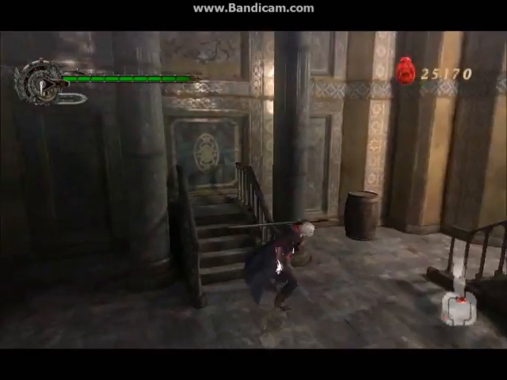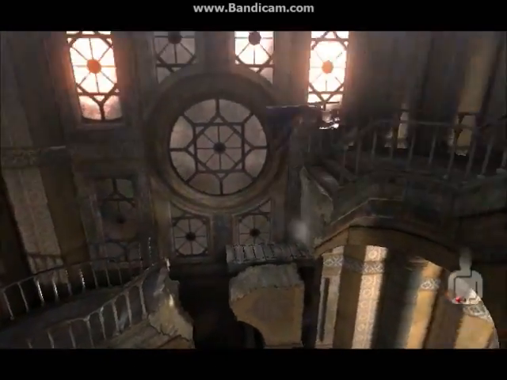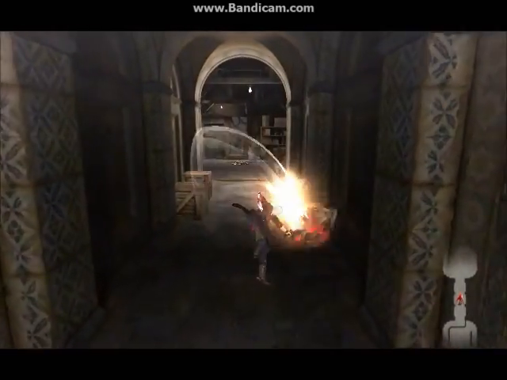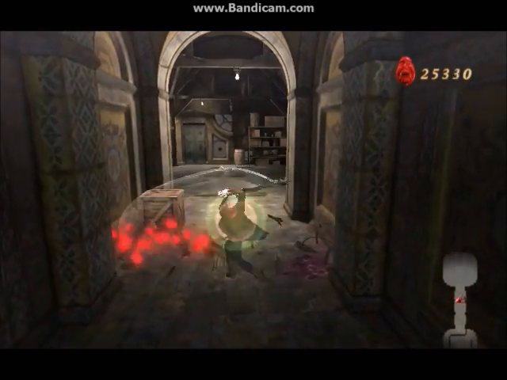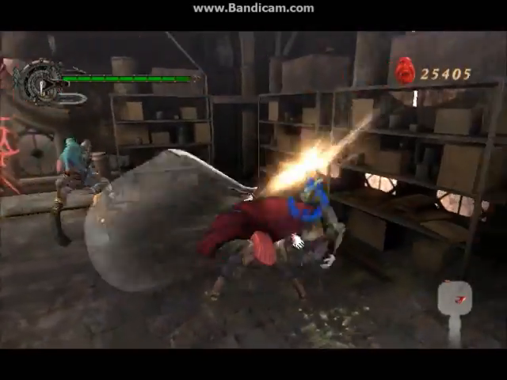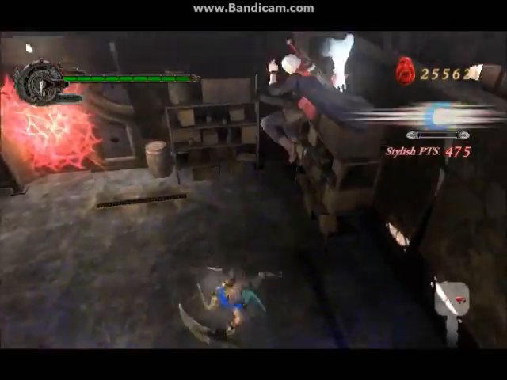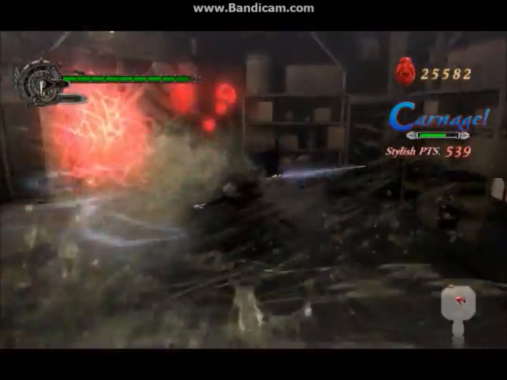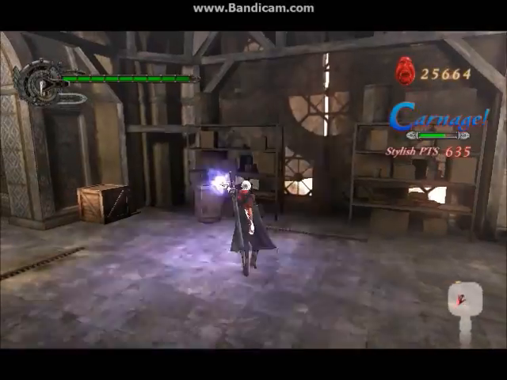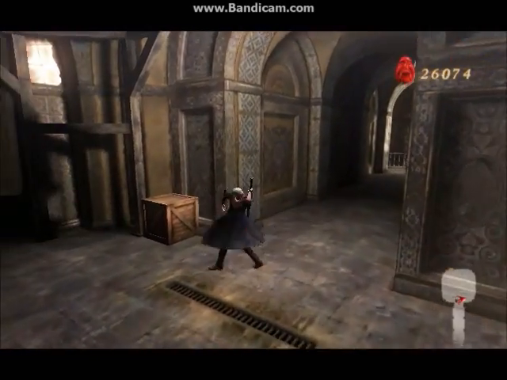Oh, there's a gold orb up there where I was just standing. But I already have it, so it wasn't there. As you can see, I have some of the skills from Nero, but I don't have all of them. So I can't do as many combos as I would on the Xbox version. Collecting more of those red orbs.